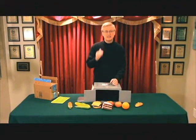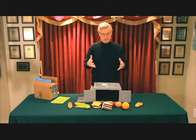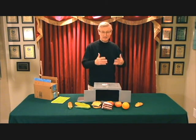Now, there are so many different ways to be creative. I cannot begin to cover all of them. But let's just talk about a few more ideas. This setup gives me the perfect opportunity to use a volunteer. And if you're lucky, and if you use a volunteer correctly, you can have a blast, and the audience will have a blast. But never, never at their expense. Make sure that they are respected, but you can have a lot of fun by having a volunteer.